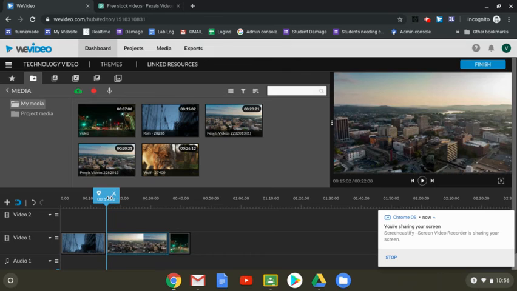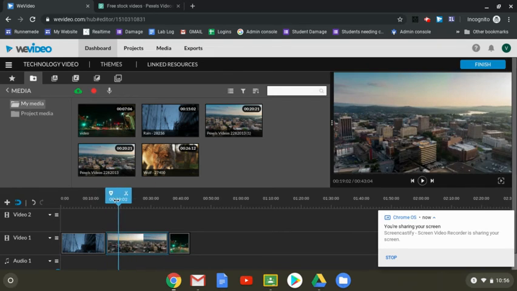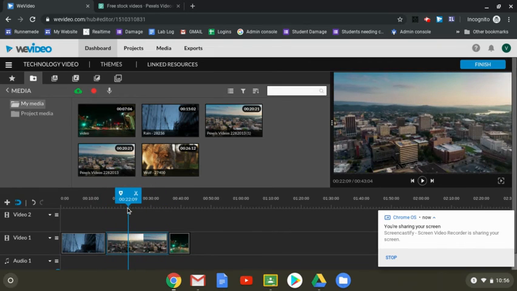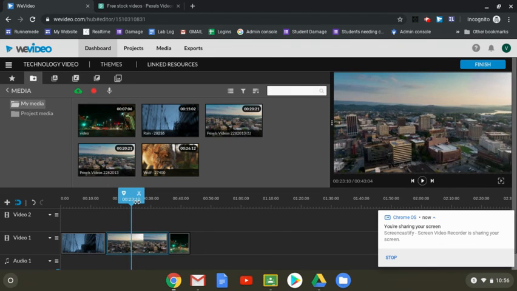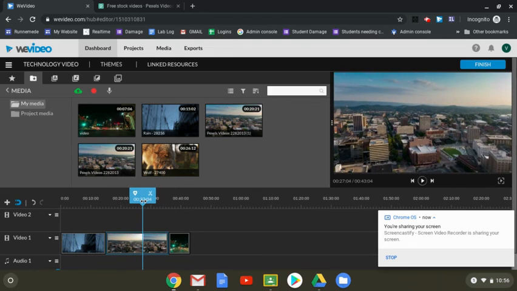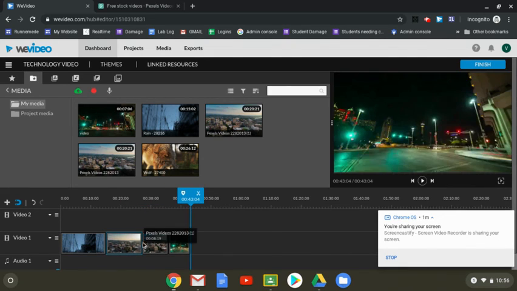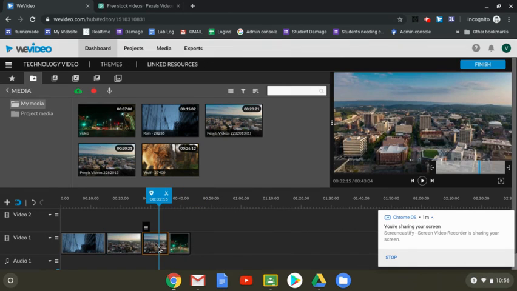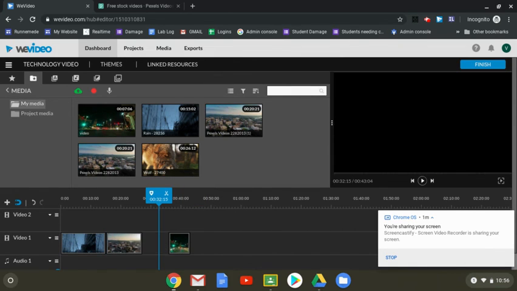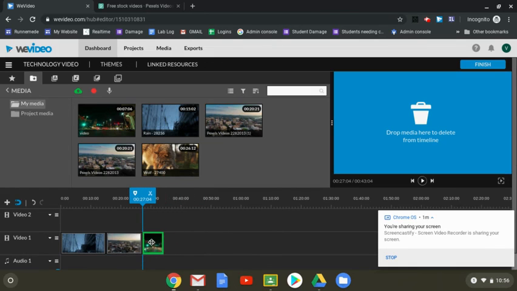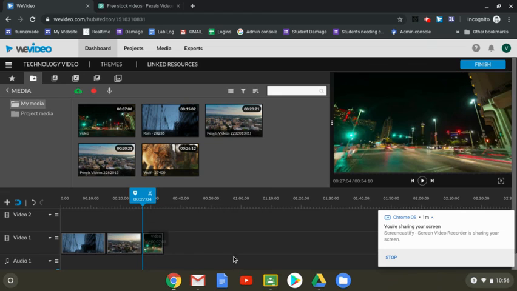But say I only want about half this clip. This blue bar is what is called your playhead. It's where if you press play, it will play from. But what it also allows you to do is to cut your clips in half. So if I went here and dragged to, say I wanted to stop it right here before it switches, and I wanted to cut this out, now I have two separate clips here. So I can click on this and hit backspace and delete it. But now I have this gap again. So you need to make sure you drag your clips so that they're touching, and that way you don't have any gaps in your video.